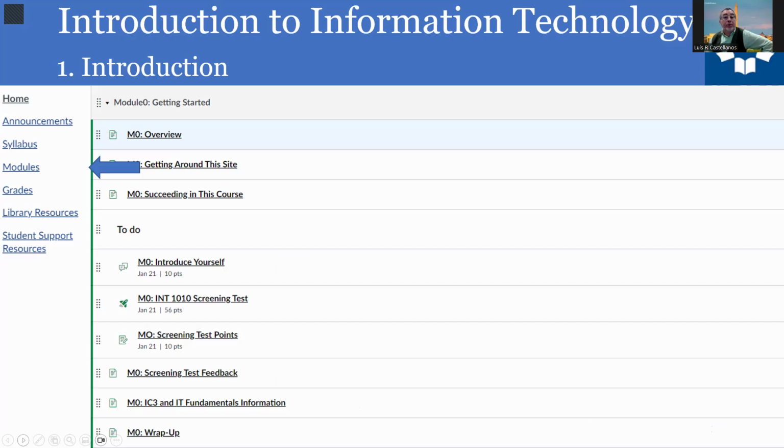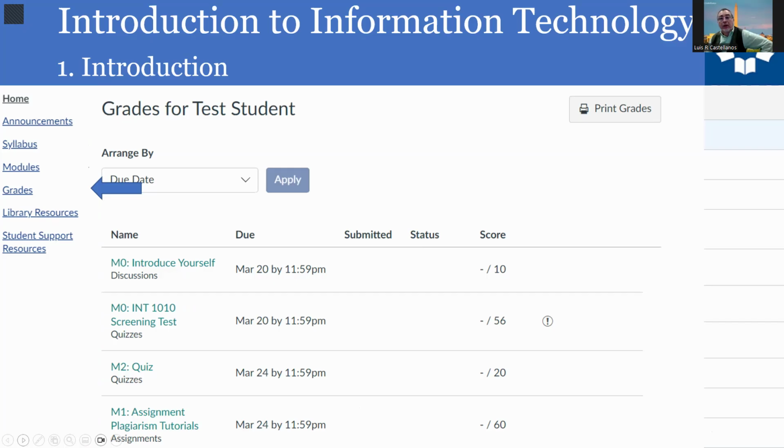You can also go into the modules page, and usually you have the to-do list; what's under that to-do that has a date and points is going to be an assignment. You can click on that link and it will take you to the assignment page. And the third way, in the grades itself, you can see all the grades over there, and you can go to the links that will take you to the assignment.